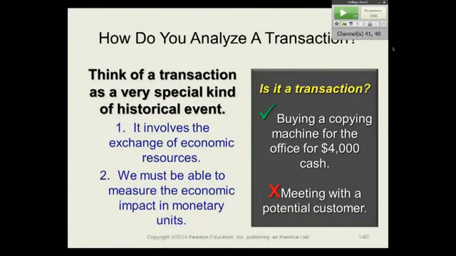So when you look at transactions, a transaction, of course, involves an exchange of resources as well as an ability to measure it. So, very simple example, if you buy a copy machine, that's a transaction. You're giving somebody cash for a piece of equipment. It's an exchange of resources. What is not a transaction is meeting a customer. There's no exchange of resources.